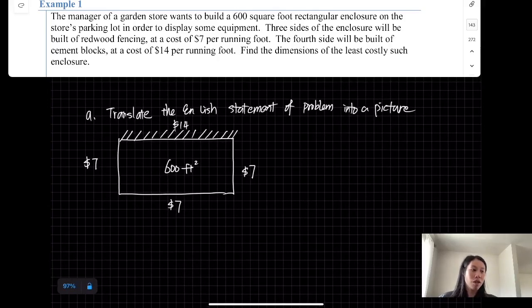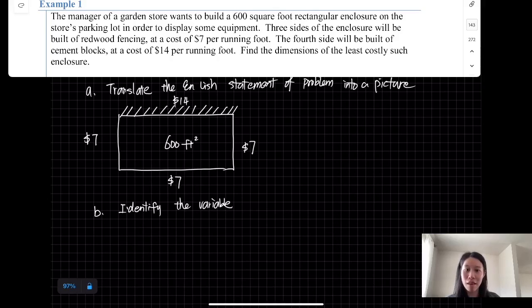All right. So now, the second step is to identify the objective function and see what the problem is looking for, what is the smallest or the largest. So I need to identify the variable and what they are looking for. For this specific question, they are looking for the dimensions, right? Which will be the least costly dimensions. So I write this down: I'm looking for the least costly dimensions.